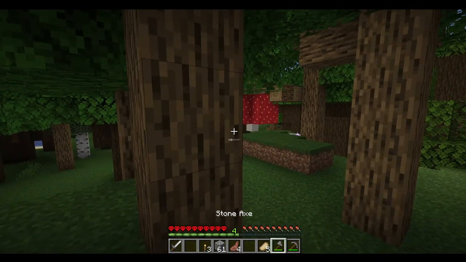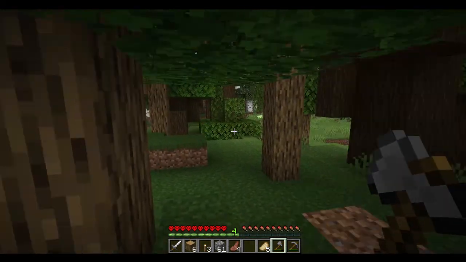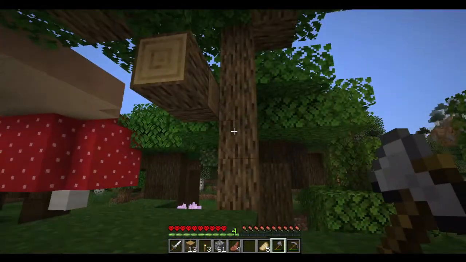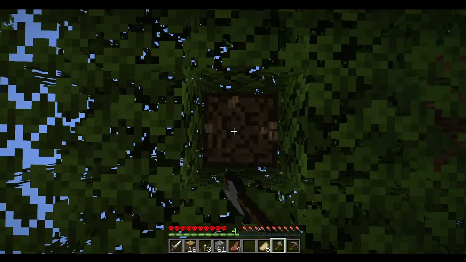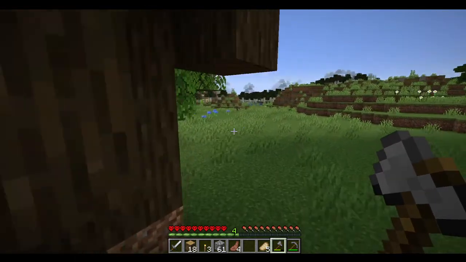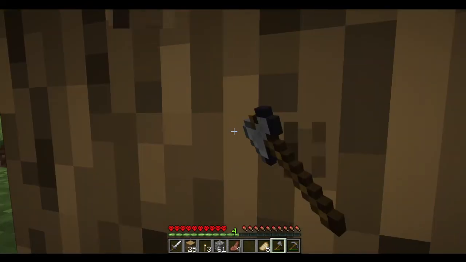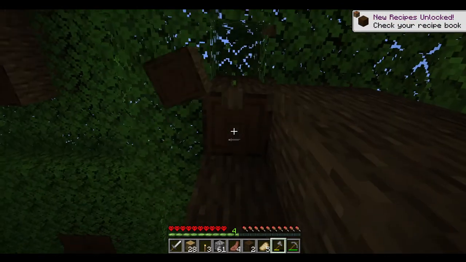Gotta be a little careful here, especially early in the game. Creepers and skellies from everywhere. They love to hide in this stuff. Big tall trees. So just getting a lot of base wood will be a big help.